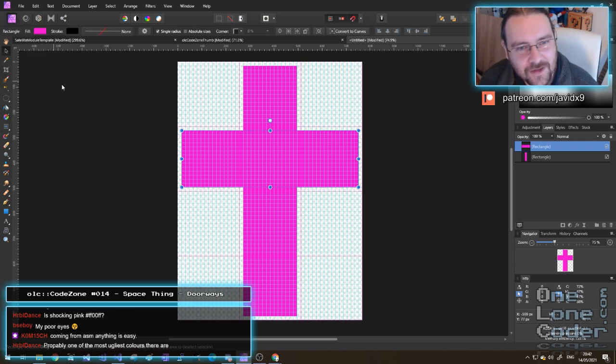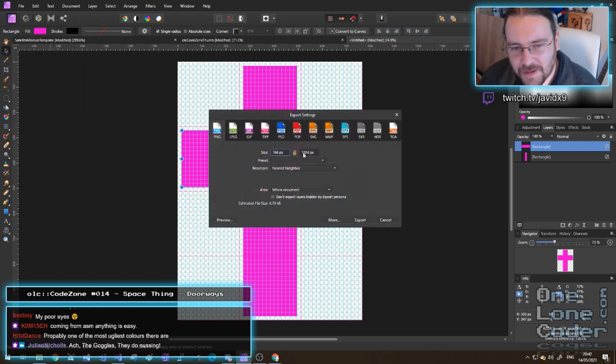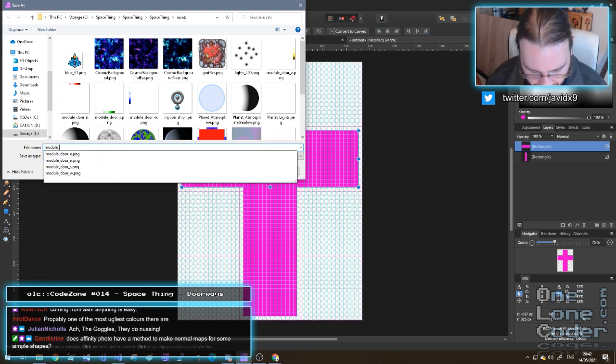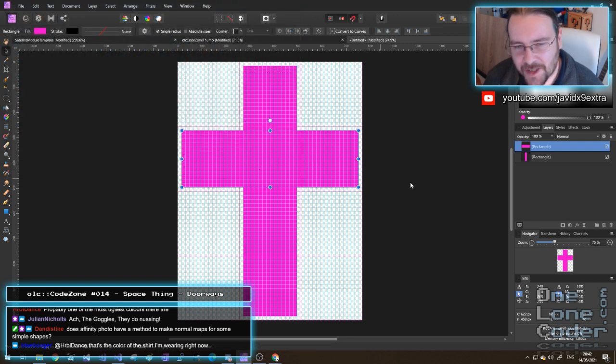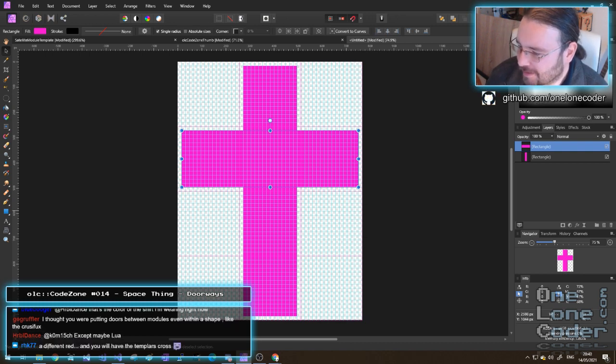Just make sure the background is transparent. It is. So export. Now, the thing that I don't know how to do yet is how we're going to reference where this exists relative to the spatial structure that we've put behind it. So where are all these doors and the collision platforms and all that sort of thing? So we're going to have to worry about that later. So I'm going to call this one module cruciform.png. It's a big image. This isn't quite full-on magenta. I've taken the edge off it.